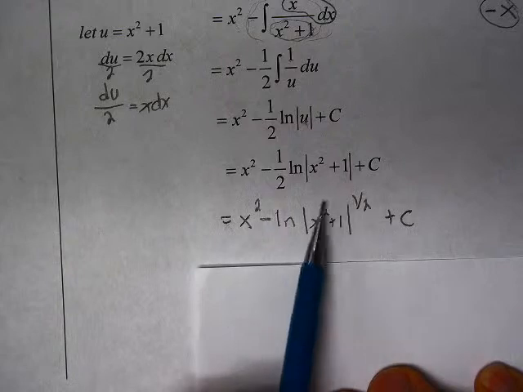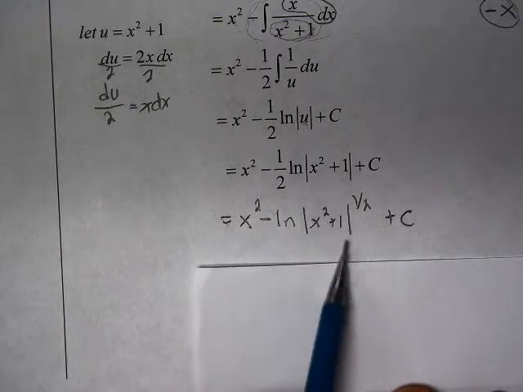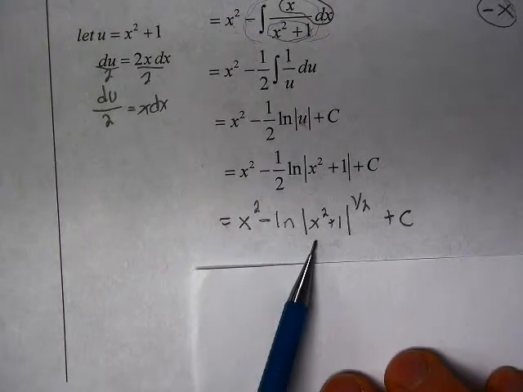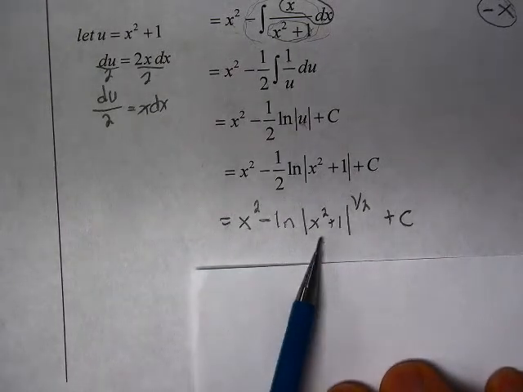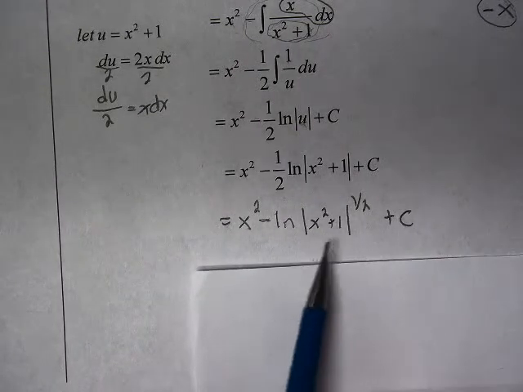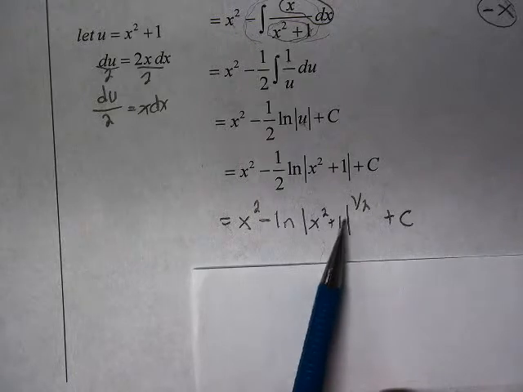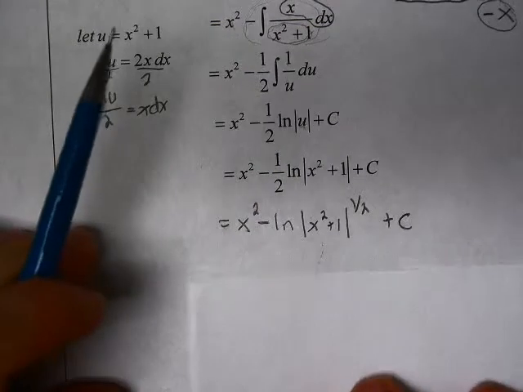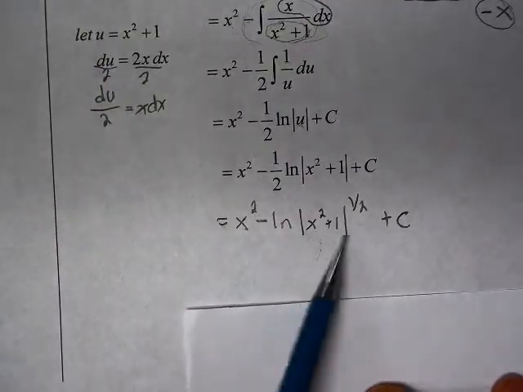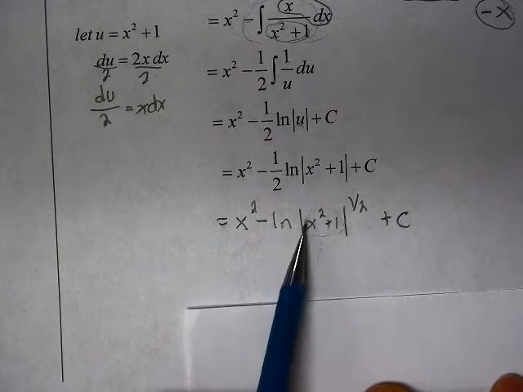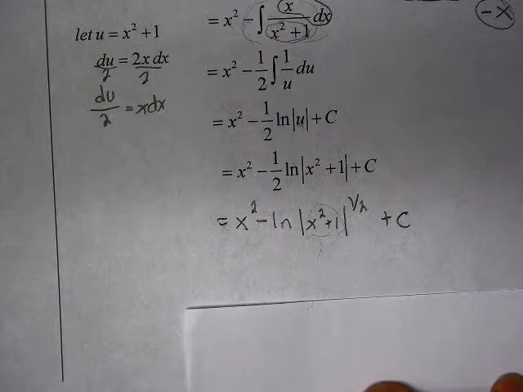And now we think a little bit about, do we have to keep this absolute value symbol around this x squared plus 1? I would encourage you to leave it if in doubt. So if you're not sure if it needs to be there, leave it there. But in this case, you can see that x squared is always going to be a positive value. And if I add 1, that's always going to be a positive value. So the absolute value doesn't really need to be there. So I really don't need this absolute value symbol here anymore, because this quantity in here is always going to be positive no matter which x value I plug in there.